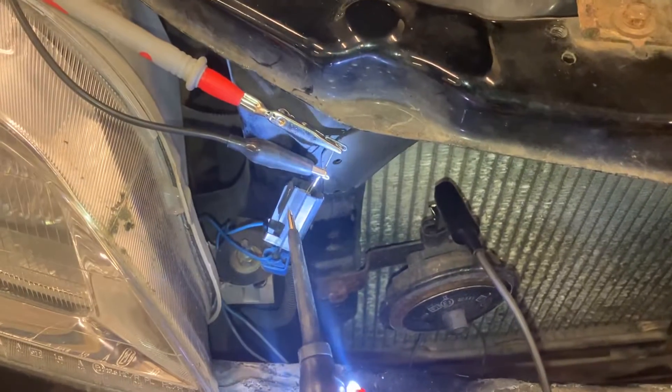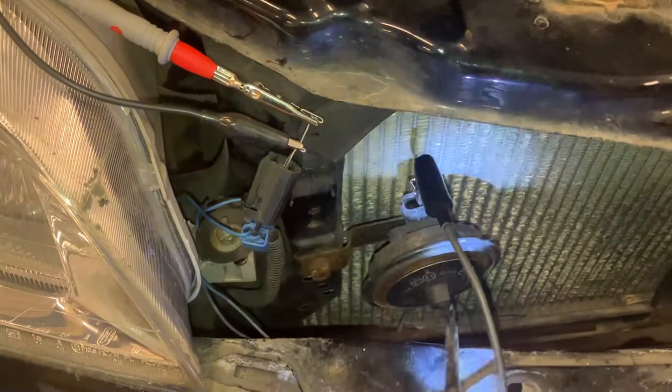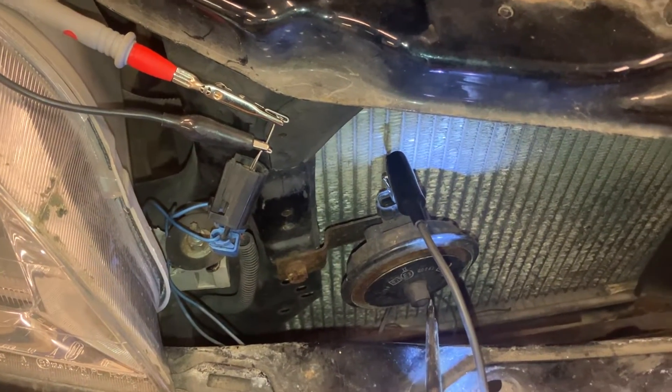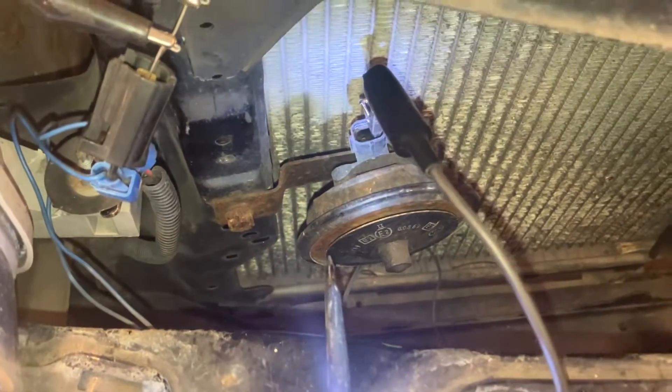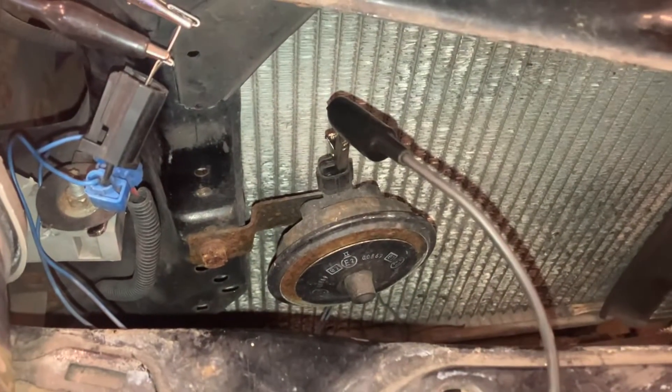I've checked the supply voltage and 12.3 volts are going through the wiring, so the wiring's good and the horn's good — everything should work okay. Just bear in mind that most cars will have two horns, so if you are testing one in particular, maybe disconnect the other one just so you can confirm whether this one works or not. With the horns quite close together, it's hard sometimes to know which one's actually firing. Hope that makes sense and I'll see you on the next one.